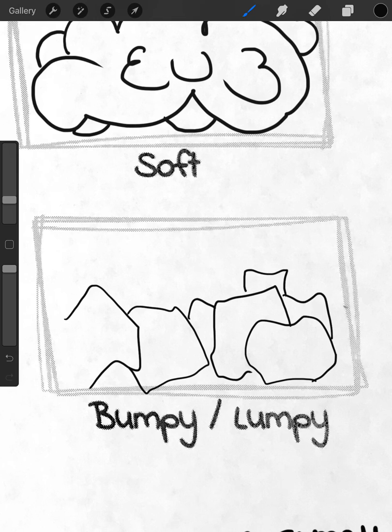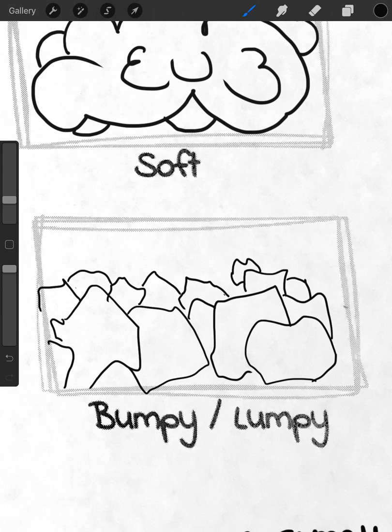I'm even going to start making them smaller to show that linear perspective. And again, maybe I want to go in and add some shading with just a few lines.